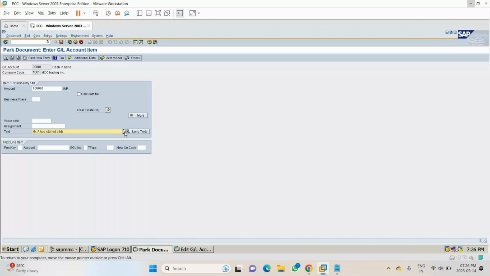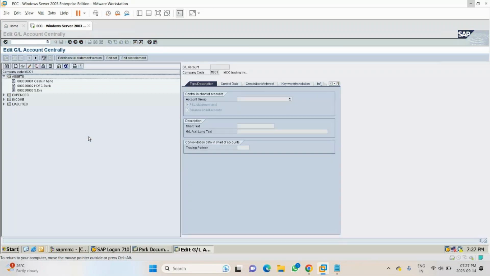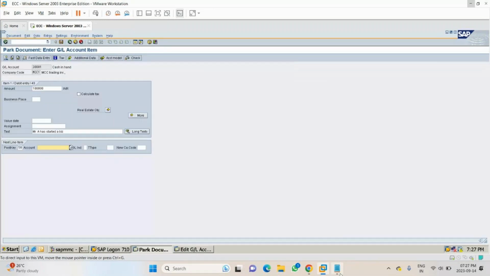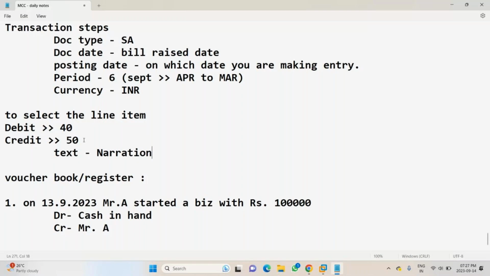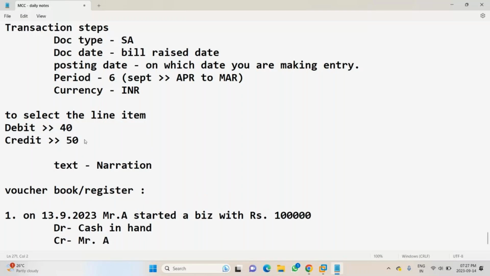And then posting key 50, 50 is for credit account, right? We have to fill this also. So here I again mention, after this you have a posting key, then you have an account option, select GL account, whatever you're making a transaction based on that.